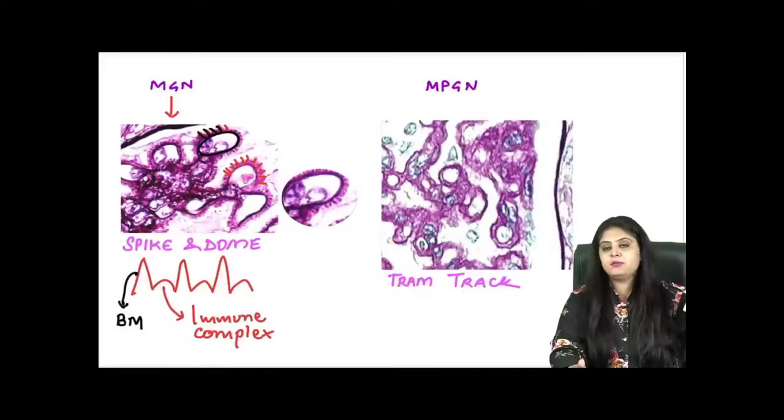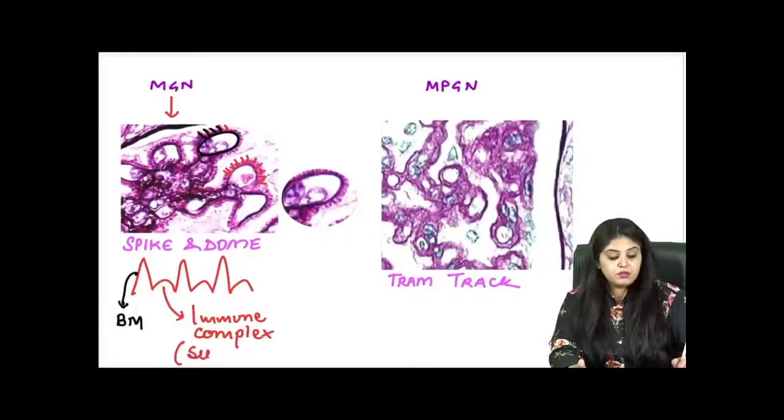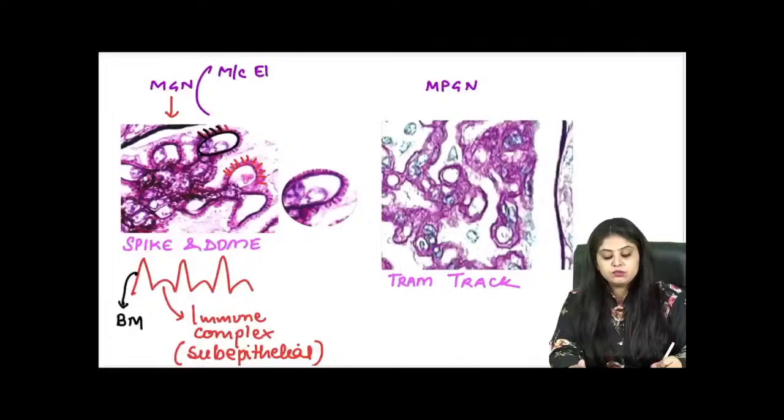Someone said, ma'am, what else is associated with cancers? So that you will tell me. Look at these 2 which are left. Can you label? I've given you the diagnosis, I've given everything. Just tell me the name of the disease. The first one that you have over here is membranous glomerulonephropathy, and the other one that you have over here is going to be MPGN, membranoproliferative glomerulonephropathy.